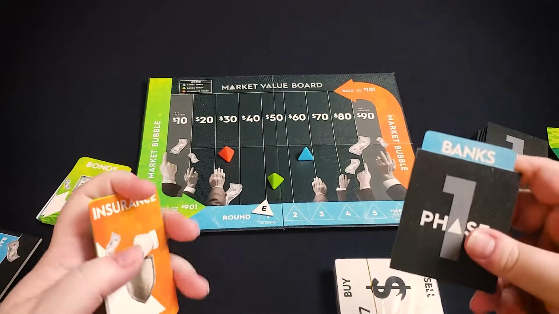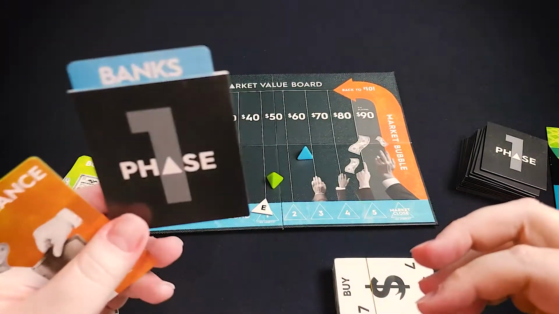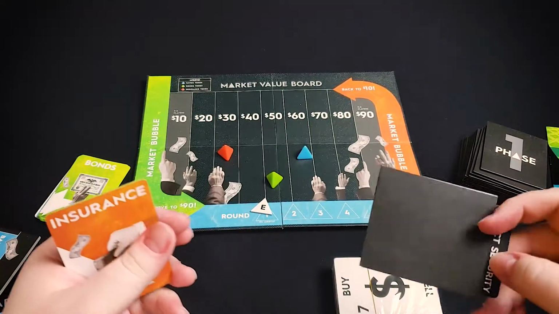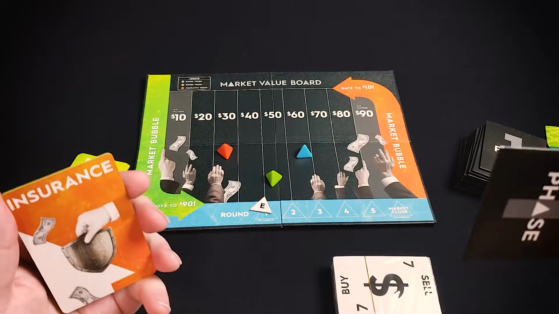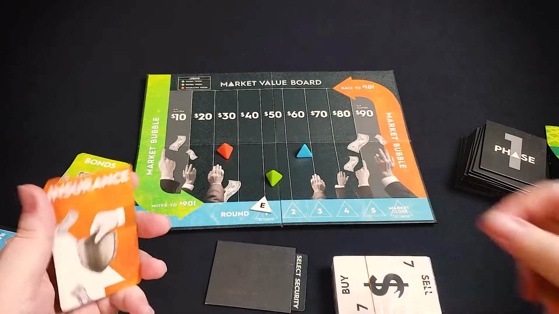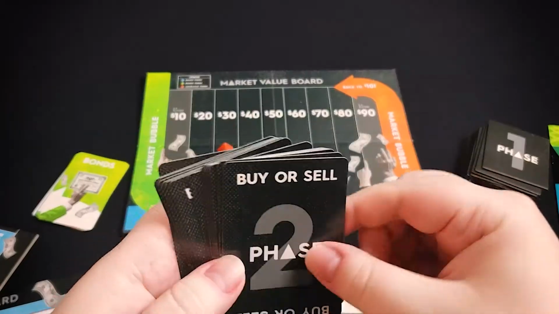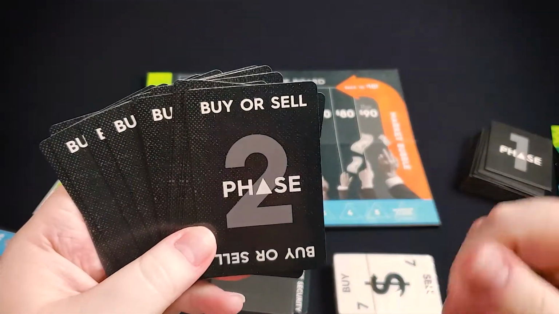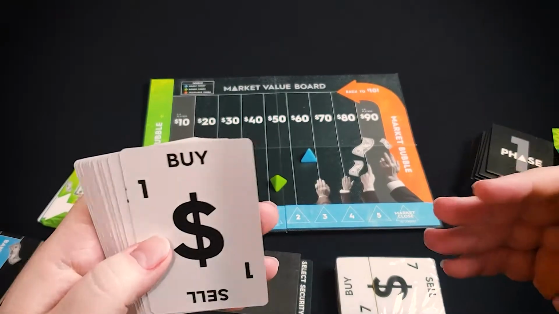So again, phase one is just going to be putting one of these cards into this sleeve and then putting it face down. So people don't know what you're doing, but you have to basically commit to it at the start of the round. And then phase two is when you'll use these cards, which conveniently say phase two on the back of them. And this will be essentially what you're doing with that commodity.